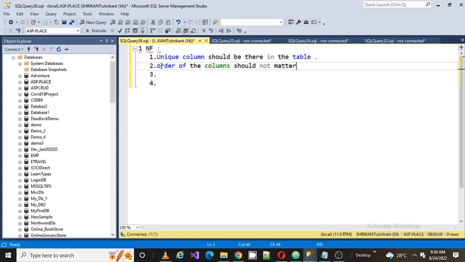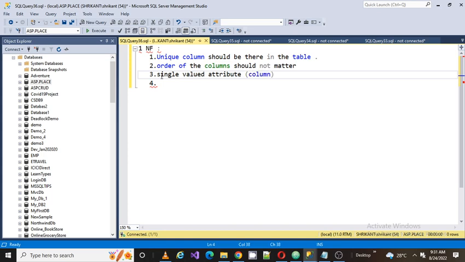And the third rule is single valued attribute. Single valued attribute, what does that mean? Attribute means column.